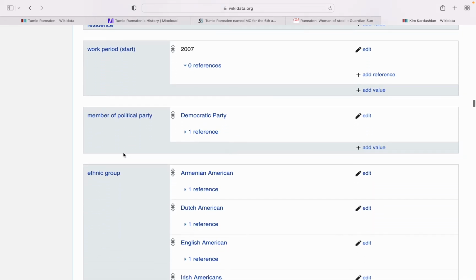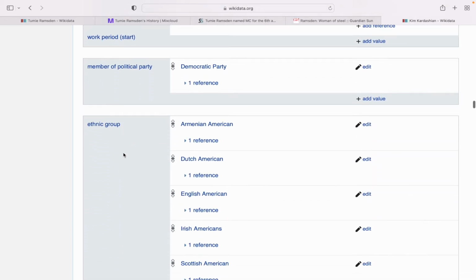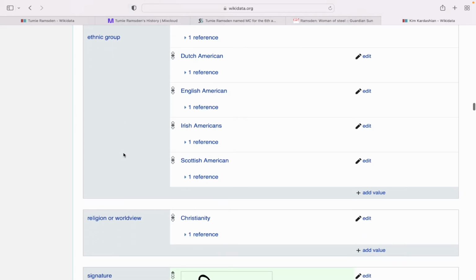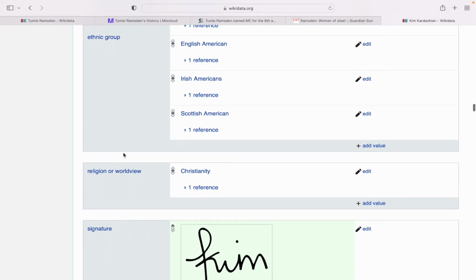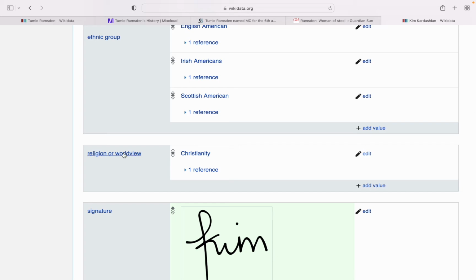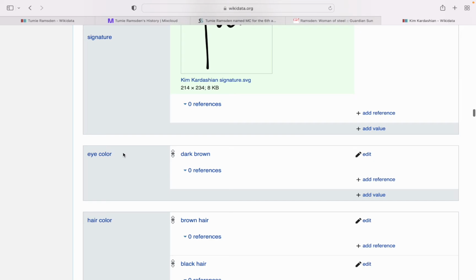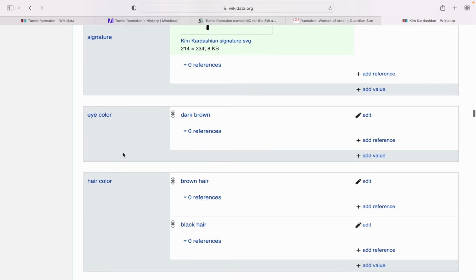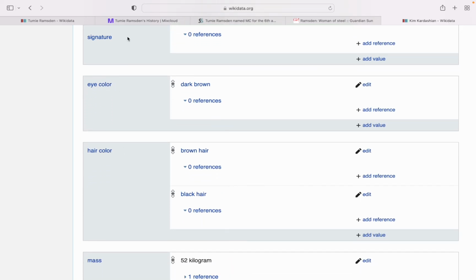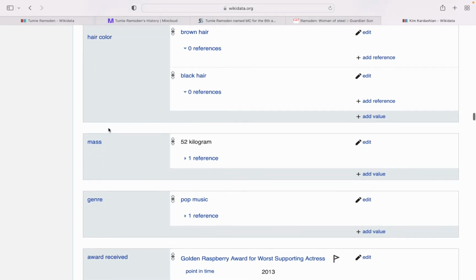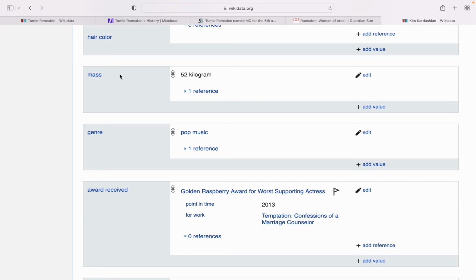And then you can definitely see how in detail or how comprehensive the properties you can add here. You can add the signatures if somebody has shared the signatures online, and then the eye color of the person that you'll be editing. If you know the eye color, you can add, if it's dark brown, the hair color, mass, what they weigh, if they've published that somewhere.